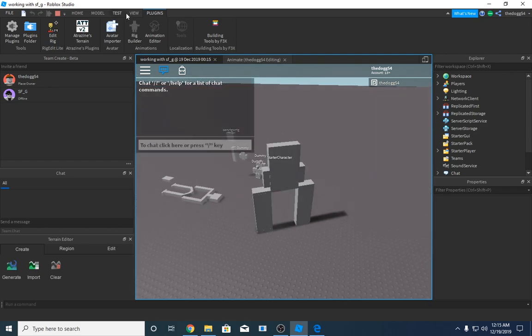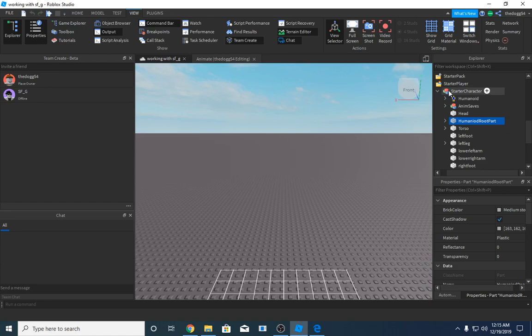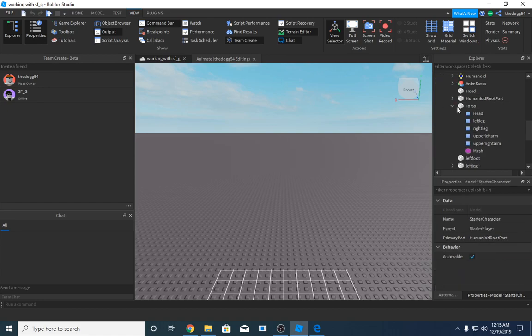So it is not working. So what is it throwing at us as a thing? I have it on my other screen here. Oh yeah. I know why. Because we didn't move the things. So yeah. Torso. So this is kind of a pain in the ass. Open up your legs and your arms and all of that. And we need to move the animations and all that.